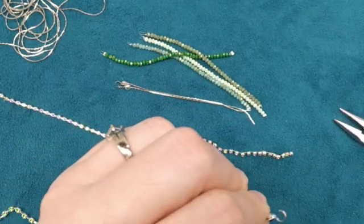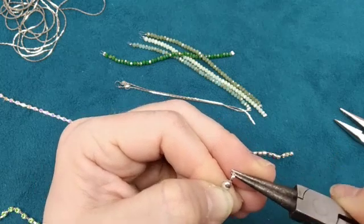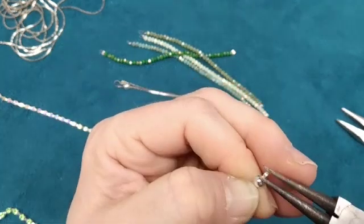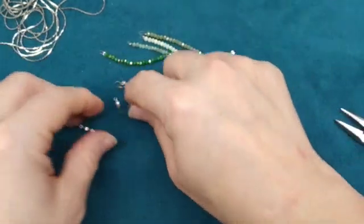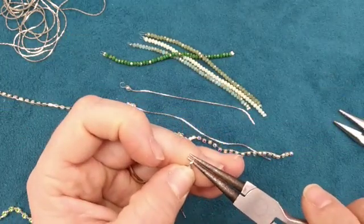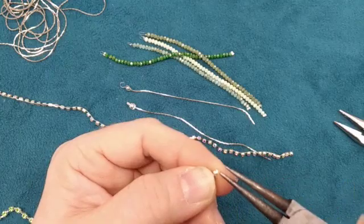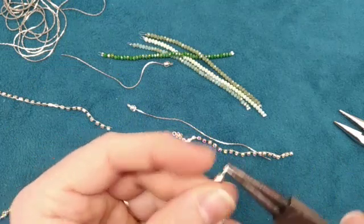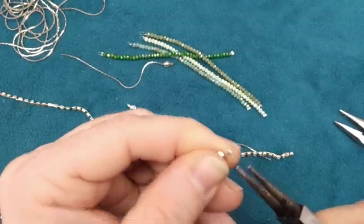I don't like this kind of clamshell. I like the kind that's already closed. See how this has an open hook? So what I do with these is I take them and I just roll it with my round nose pliers and just create a double loop if I can. Just like that. I just don't feel like they're as secure as the other kind, but this is what I had, so it's what I'm using. So I'm going to roll all three of these. And that's how you finish your cup chain for this project. Let me do this one really quick. You're just rolling a loop like you would if you were making any kind of loop.